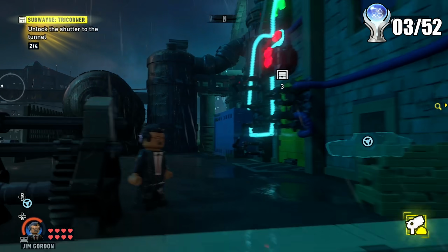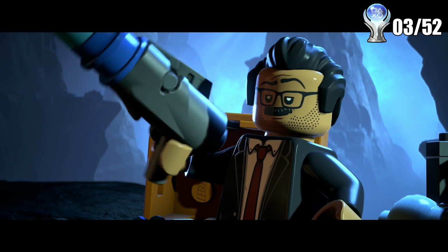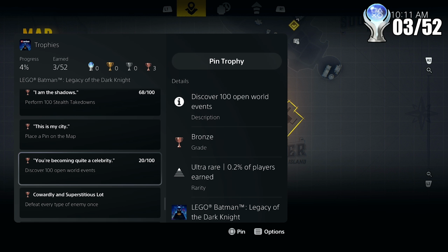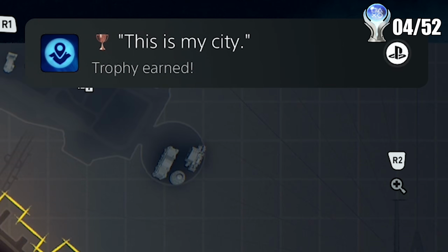Holy shit. Anyways, after that, there was then a lot of open world tutorials, some Batcave renovations got done, and then I finally made it to another level, and I was like, damn, bro, I haven't got a trophy in a minute. So I looked through that list like a fat kid at a buffet, and I found one that I could get right now from just placing a pin on the map. Easy peasy, and here it is.